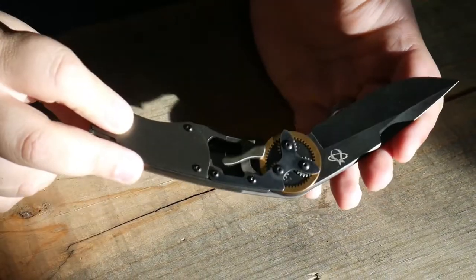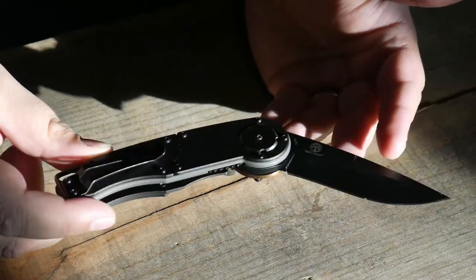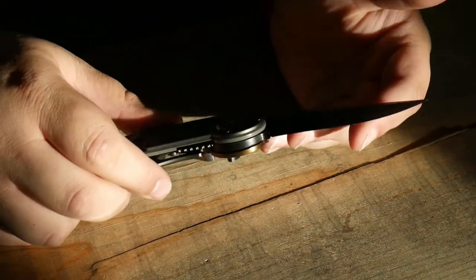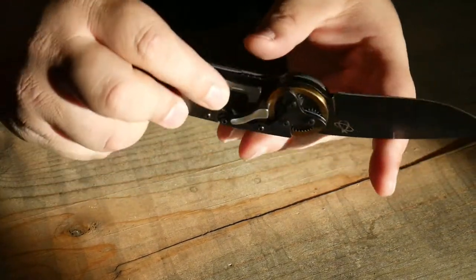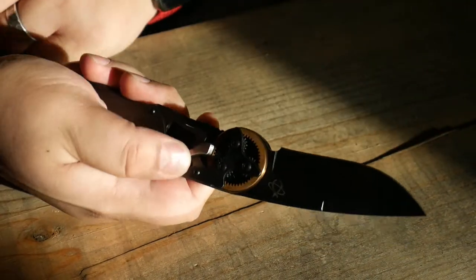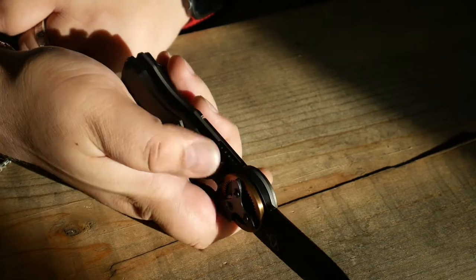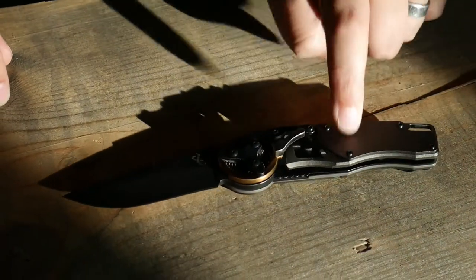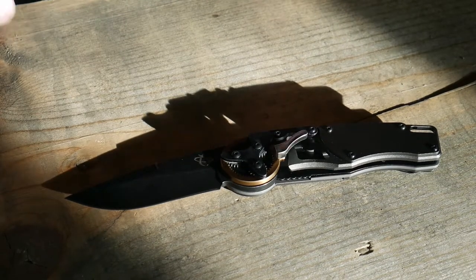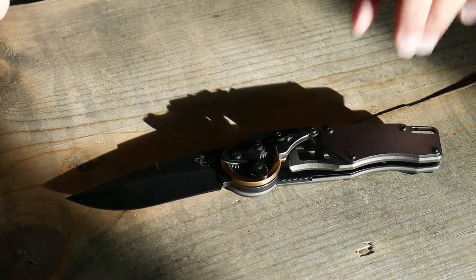I'm going to sell it after this video, so if you want to buy it it'll be up on eBay, but I'm not telling anybody to buy this — I wish I didn't. It's sharp; I would do a sharpness test but I'm going to sell it so I don't really want to dull the blade. It's just not a good knife. It's really impractical — it takes a lot of pressure to get it to pop open, and then you can't close it the same way. You have to use this crappy eighth-inch-thick piece of steel lock bar. I don't get how they're going to charge $200 for this knife when you can get a nice Spyderco or a nice Benchmade for under $200. Do yourselves a favor — don't buy this; go buy a quality knife, because this one is not quality.